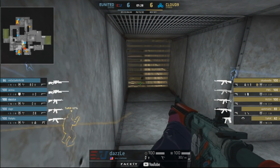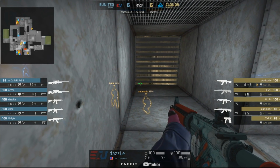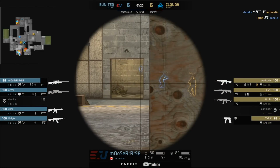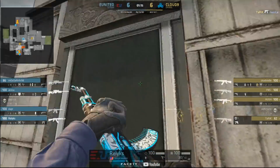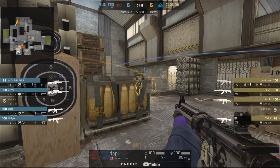Four-man on the road. Oh, they're just gonna pop. This is a really difficult spot now for Dazzle. Oh! Not expecting Tarek, and that might be a clue as to what is going on here for the CT side, leaving only Ace towards the A site, and Relic's going to take the place of his fallen brethren.